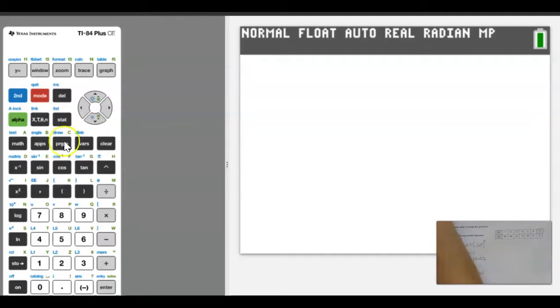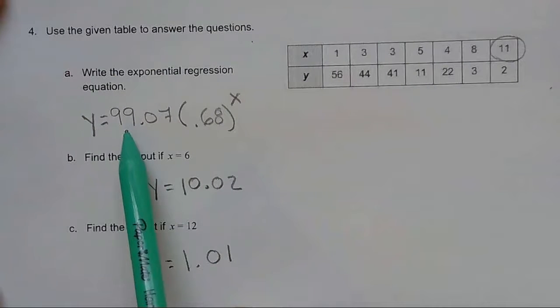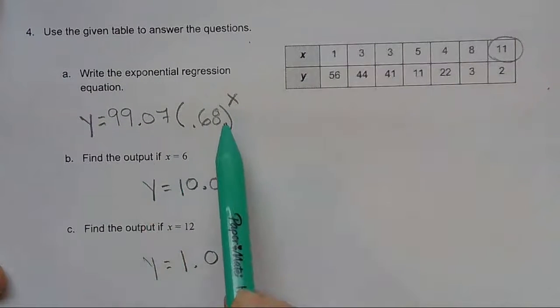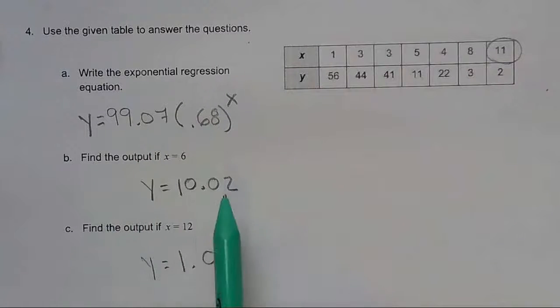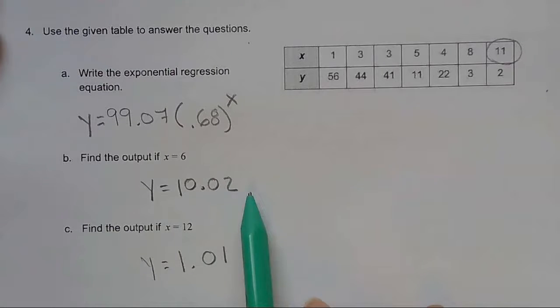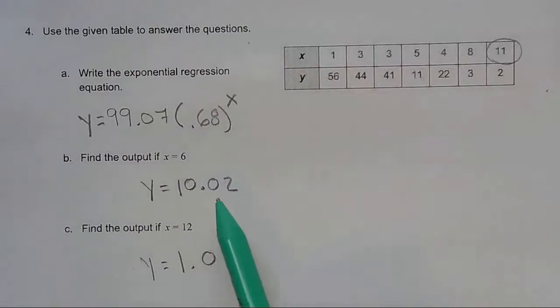Obviously, okay, let me make a note on that and then we'll stop. However you round these numbers, when you're doing the trace function, it actually uses every single digit. When you round, though, if you type this in by yourself, you might get a slightly different number, hopefully still 10.02, but you might get a slightly different number than that. So obviously when you round, you become less accurate. So using the trace feature actually is the most accurate value. But I'm not going to nitpick about a thousandths place value or something like that.